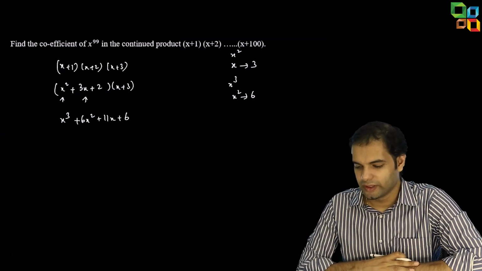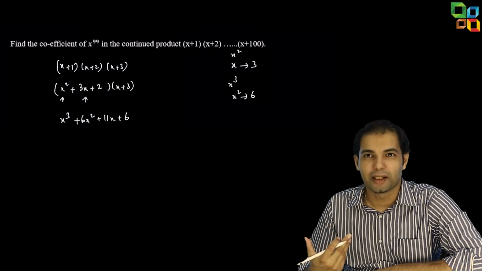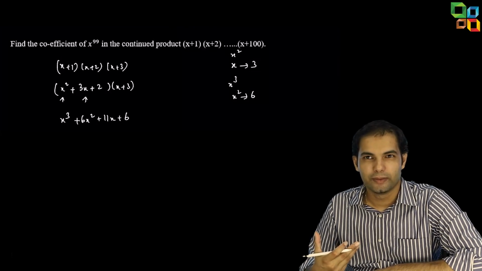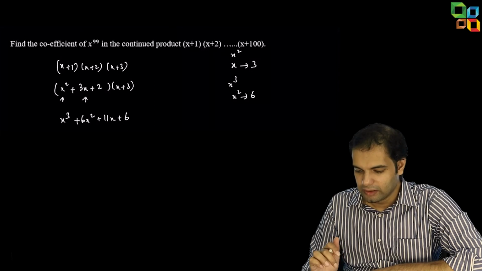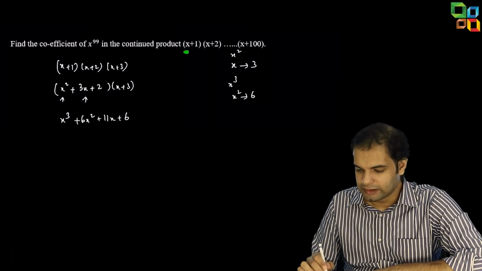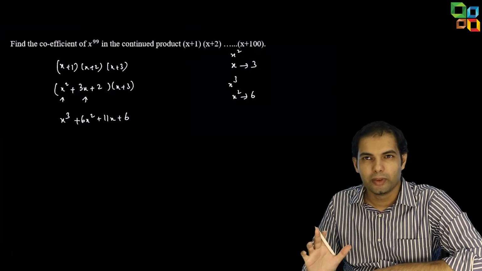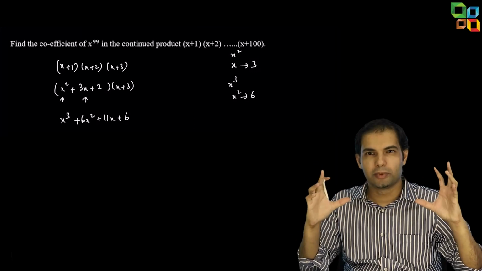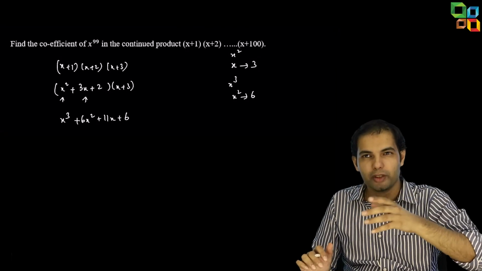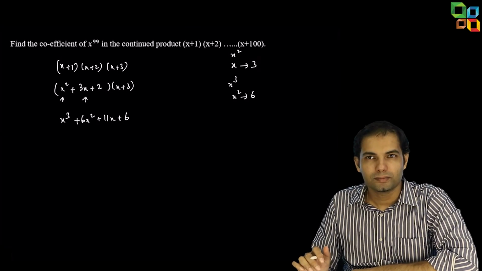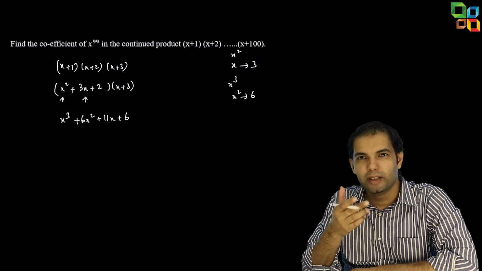But still, that is very vague right now, right? To just assume that the pattern will continue. There's nothing definite connecting all those things. But just forget about this for 1 second. Think about the product of these 100 terms. When will I get x power 100? If you just imagine the multiplication of all these 100 terms together, when do you get x power 100? When all the x's are multiplied. When we multiply all x, correct? So when do we get x power 99?